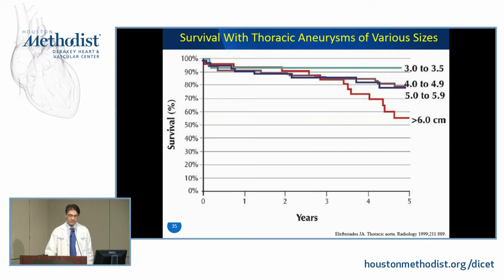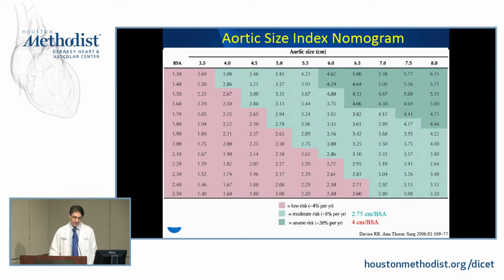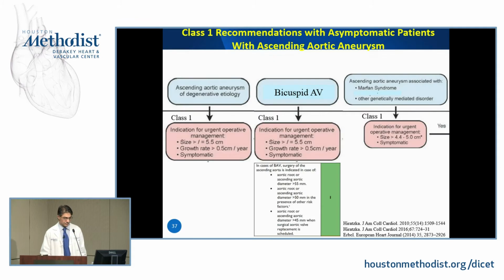And this is another one, again showing multiple studies that as your thoracic aorta enlarges beyond 5.5, 6, you're getting into trouble with survival. There are graphs out there that can help us by indexing to BSA, trying to figure out what's normal. And definitely once you hit 4 centimeters per BSA, you're in a danger zone. So I would remember 4 as severe risk of abnormalities.